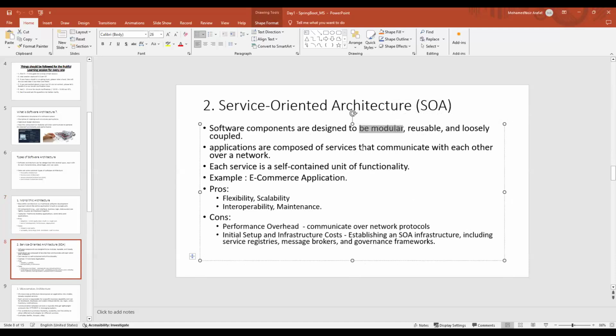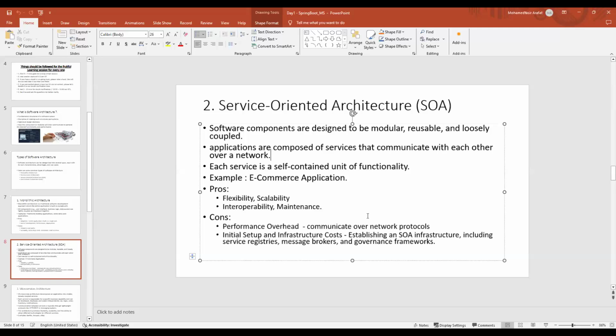So that's what this says: software components are designed to be modular, reusable, and loosely coupled. Earlier the entire code base was a single unit. Now we are identifying the modules and making them reusable and loosely coupled components.